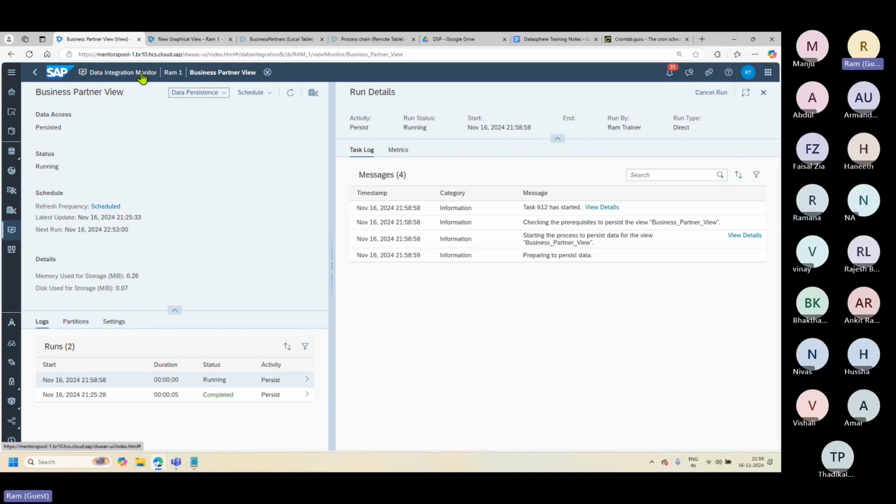So we'll come to that point. But before that, we have to understand these foundational pieces, and then we'll go in a flow. Okay. So for the next at least 3 or 4 sessions, it will be like that. We will learn piece by piece because there are so many pieces in Datasphere. So we'll learn all the pieces, and then we'll put all of them together in a flow.